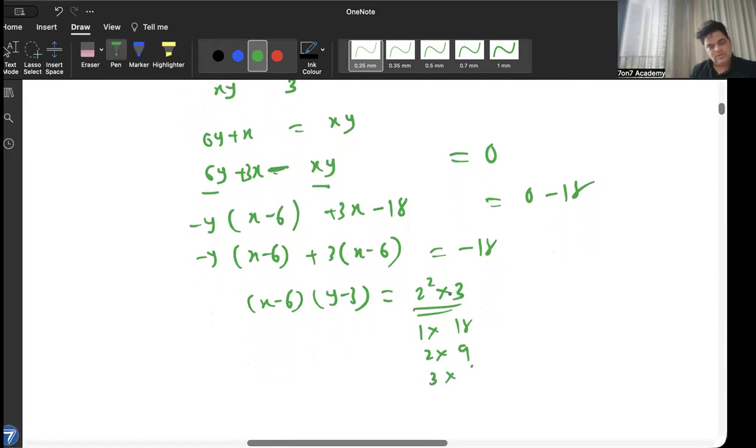3 is also a factor, no? So no, 15 wrong, the factors are wrongly taken. Isn't it 2 into 3 squared? Yes, 2 into 3 squared. So that's how you can just write all the factors and compare. And see integral solution, if you want, then 1 into 18. Will it work for the integral solutions?